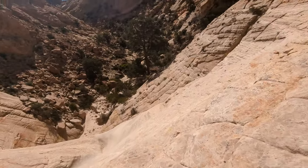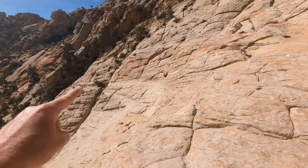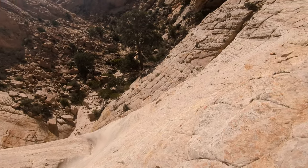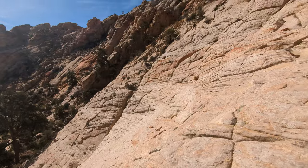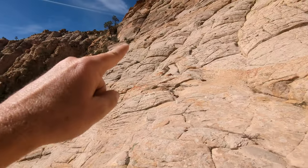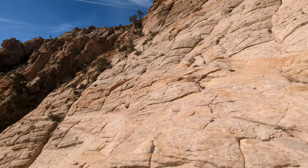Okay, that's one of the scariest things I've ever done. That was a sketchy route. I'm gonna turn around the camera and show you. So I just edged my way across that right there with a fatal drop below. Man, I scouted it for a while trying to determine if the low route, a medium route, or a really high route was the best way to go, and it was a toss-up.